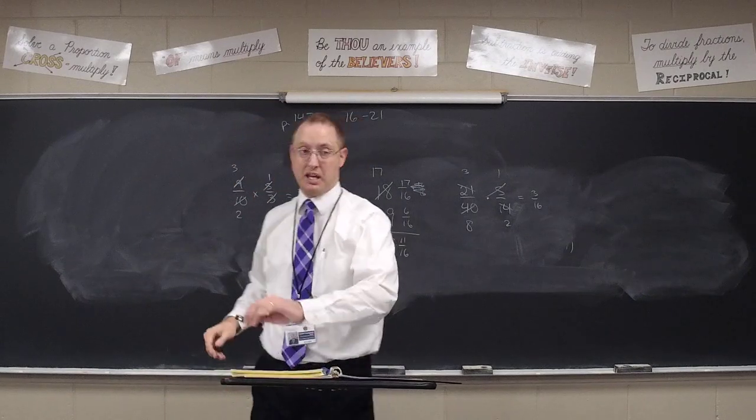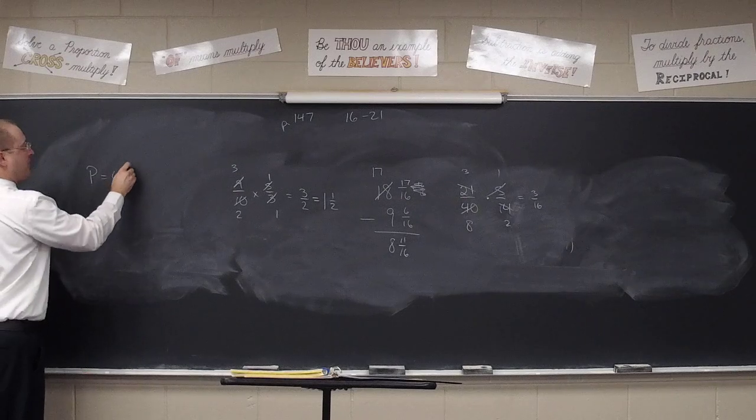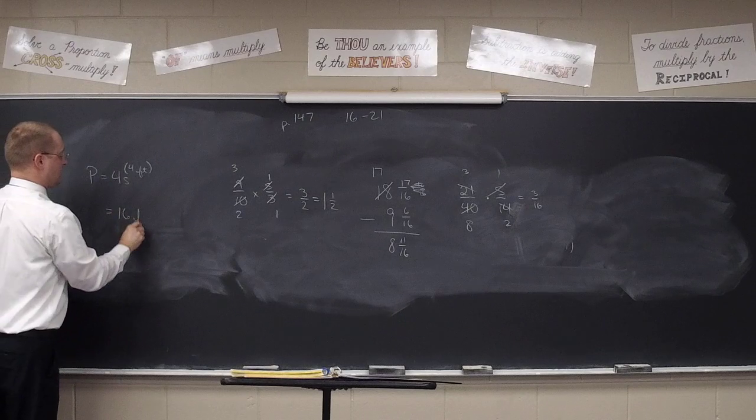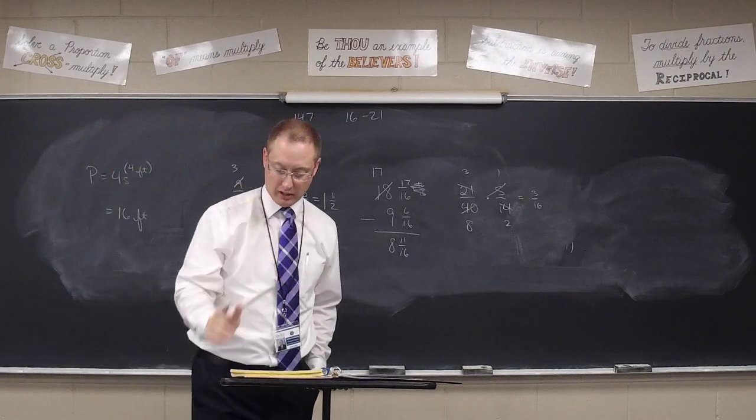And so if it's 4 feet all the way around, then what would be the perimeter of the square, remembering that P equals 4S? 16 feet. We plug the 4 foot side in, and we multiply to get 16 feet. Does that make sense? They're just saying that every box is a foot. But look at letter B.